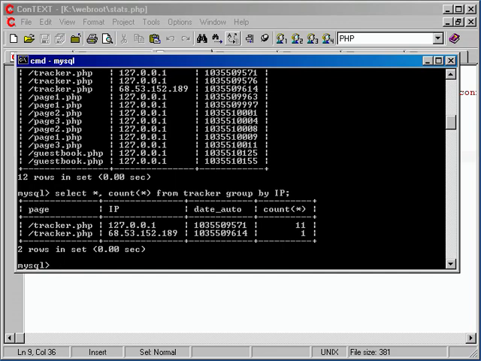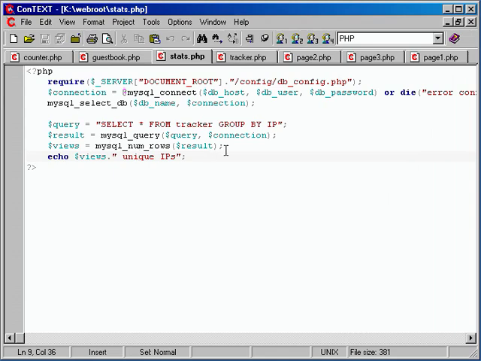Alright, that's what I was getting at. Count is very useful if you want to return a few records, but then figure out how many of this record we have, how many of this record we have. So we're grouping by IP, so in the actual rows that it displays, you're only going to get one of every IP that happened to be in the database. In this case, there was only 2, so it grouped it by 2. That's what makes group really useful, is that you still have the number of times this IP has hit the site stored in that count star. But the overall number of IPs is only 2. So that's where we wanted to get the MySQL num rows, which will return 2 rows for the select star, and that MySQL num rows is going to hold that number. That way you can tell that 2 unique IPs have hit the site.